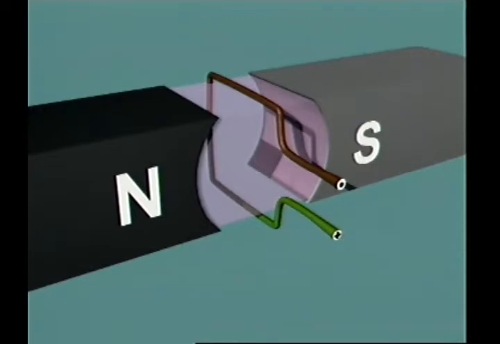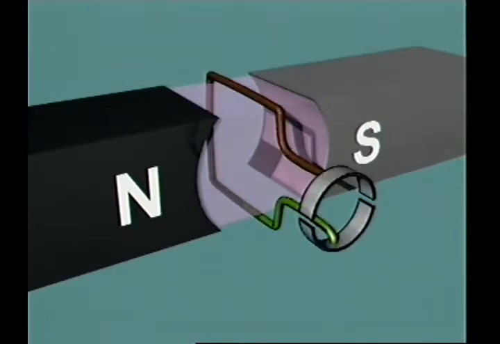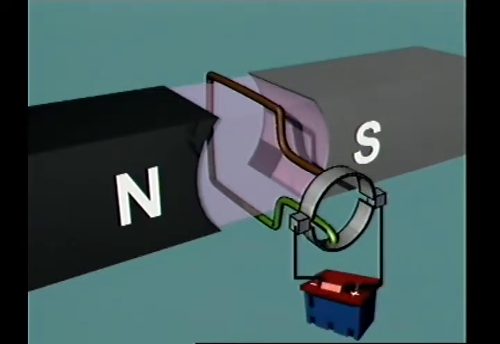To continue rotation, the direction of current flow in the conductor must be reversed at this static neutral point. A commutator is used for this purpose. In this example, the commutator consists of two semicircular segments which are connected to the two ends of the loop and are insulated from each other. Carbon-impregnated brushes provide a sliding connection to the commutator to complete the circuit and allow current to flow through the loop.